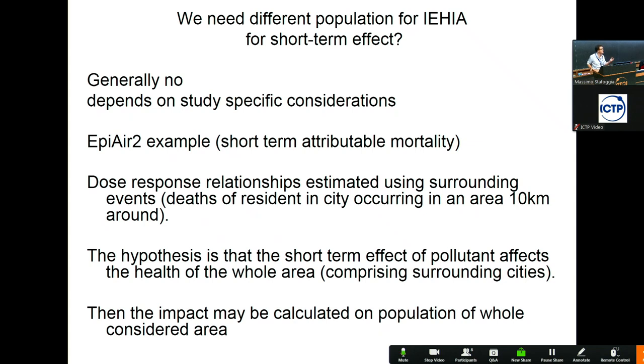But if the focus is more on the short-term effect, then the population spatial scale is not so relevant anymore, because when we study short-term effect, we are much more focused on the day-to-day variability of air pollution, and we assume that this day-to-day variability is homogeneous across the specific city, because it is more driven by, let's say, meteorological patterns and short-term scale patterns, which are assumed to be constant over space within, of course, small enough areas. So in this case, we don't have to struggle to find population data at a very refined spatial scale. It would be more relevant instead to have some sort of assessment of the temporal variability of the population in hand.